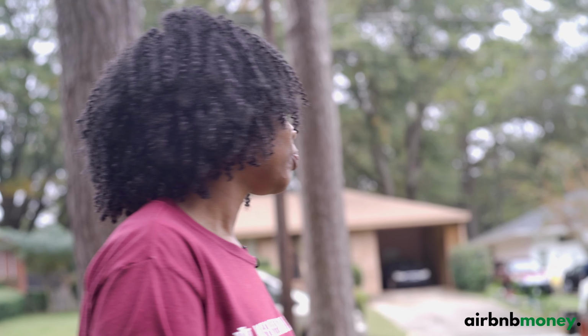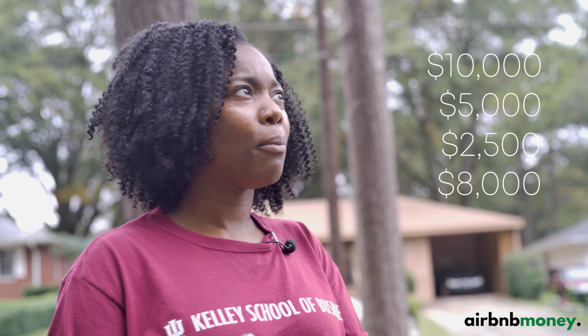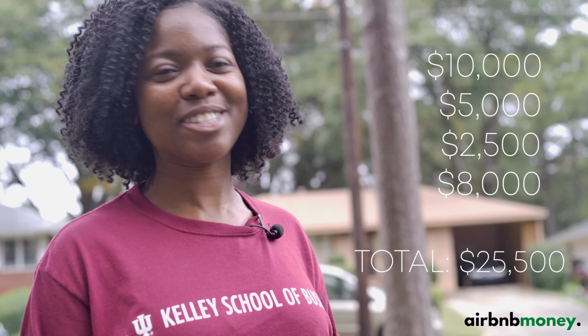Now, I have an estimate on how much it's gonna cost for them to completely finish the inside of the home, and that's right about $8,000 for them to do the flooring, put the bathroom fixtures in, cabinets, put the walls up, shiplap, all of that stuff. So running total 10, 5, 2.5, and 8. We are at about, what is that? JP, what is that? About 26, 27,000.